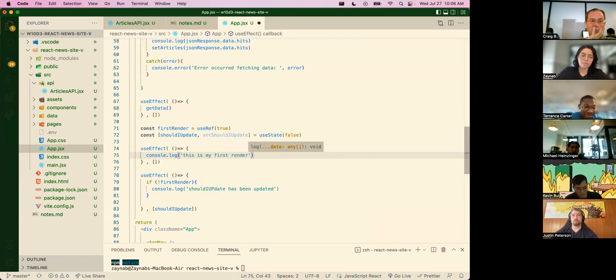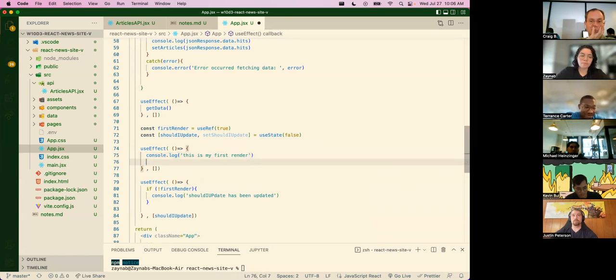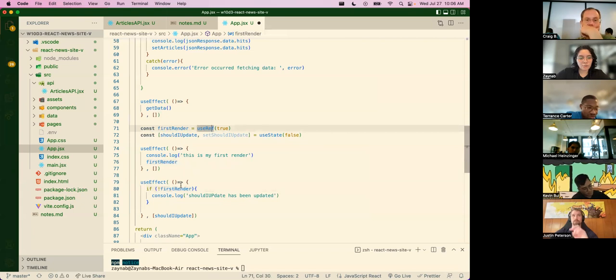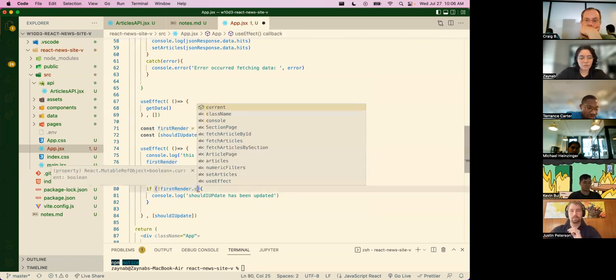I have a quick question, Zainab, once you finish that line of code. Yeah. And then I could say firstRender. So actually, for firstRender, we have to access it through, like it was saying here, the actual value is in .current, so we have to use that.